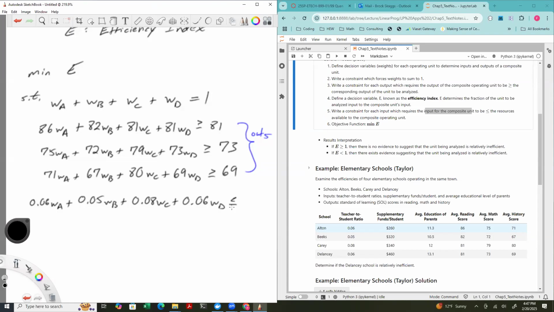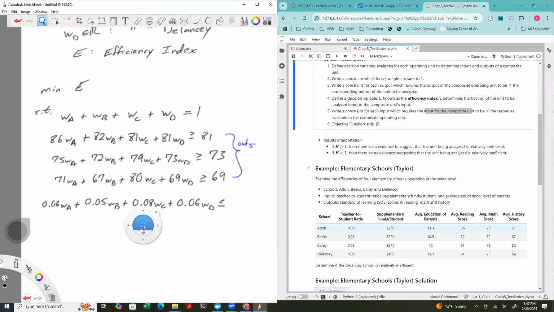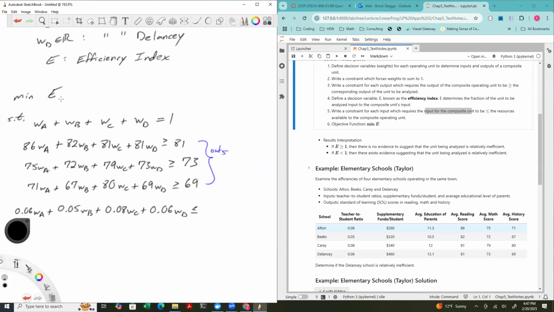And so what this is going to do, and at this point I have to start involving E, right? Because you notice I haven't written that down in any of these other ones, is I'm going to actually write the input for my school, in this case, of interest, 0.06, but then I'm going to multiply that by that efficiency index. And you can kind of see that in the definition of the efficiency index.